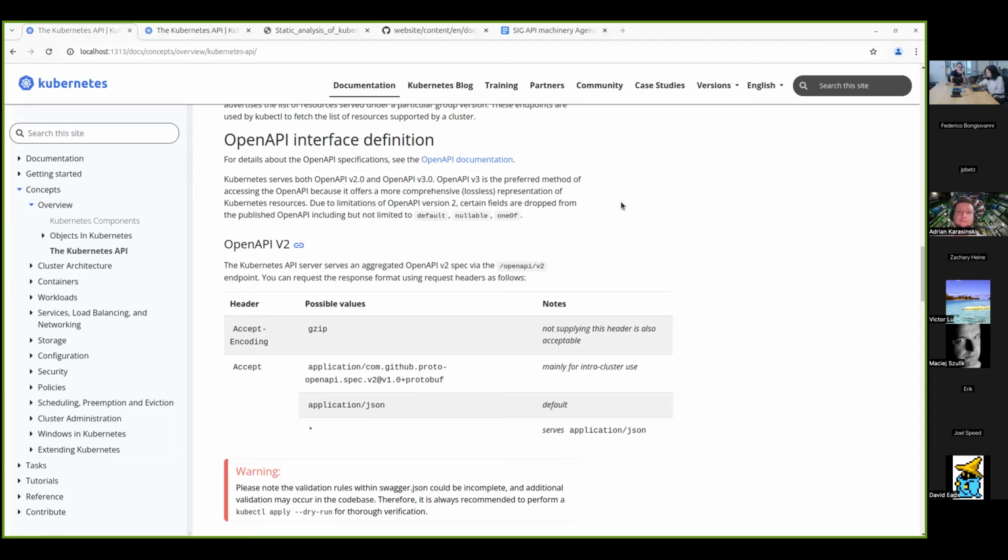Just the way to work, if you open the PR, then you go to the API Machinery channel and, you know, tag myself is fine. Just directly mention me. I'll go have a look at the PR. It will eventually have to go through the docs team. They might have preferences on what the actual shape of the warning is. But I'm happy to give it a technical LGTM for you.